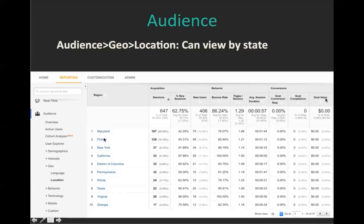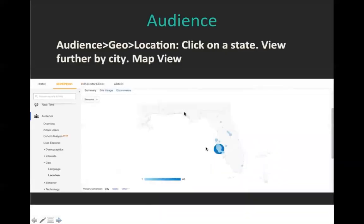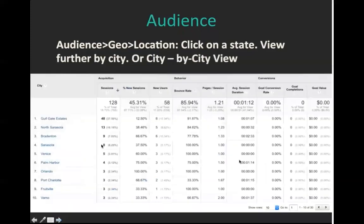So in this example, we've clicked Florida. And on the next page, we're going to see a map at the top of the page that gives us a really nice visual representation of where that traffic is coming from. So if you recall, I said they were based in Annapolis and Sarasota. So luckily, the biggest bubble isn't down in Key West or Jacksonville. It's hovering over there in the Gulf where we know Tampa and Sarasota are located. So that just visually is going to help reinforce that we're doing the right thing.